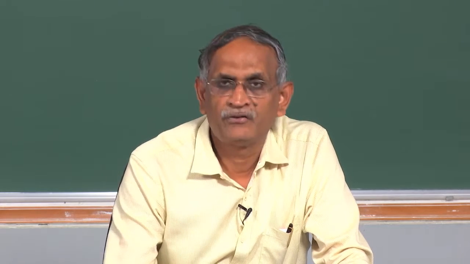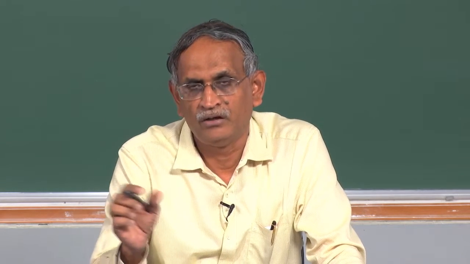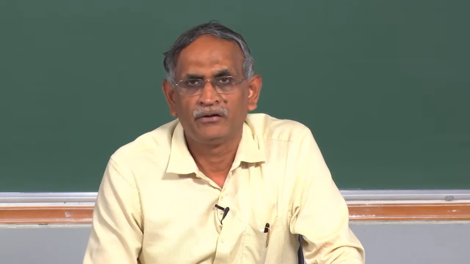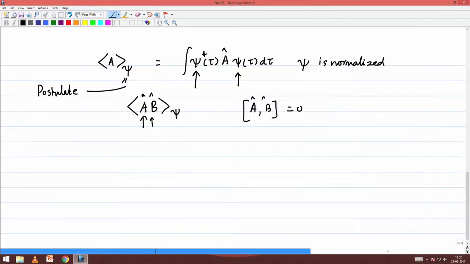So tau represents that, and the d tau represents the element of integration, that's a volume element or the area element or the length element, depending on the coordinates, and the limits of integration are specified by the boundaries. This is a postulate in quantum mechanics. Now, this is the second postulate. What is important is that this is the operator that's placed between the two wave functions, the complex conjugate of the wave function and the wave function itself. This is a proposal, and it's possible to show that this is how it should be written, but let's assume that as a postulate.